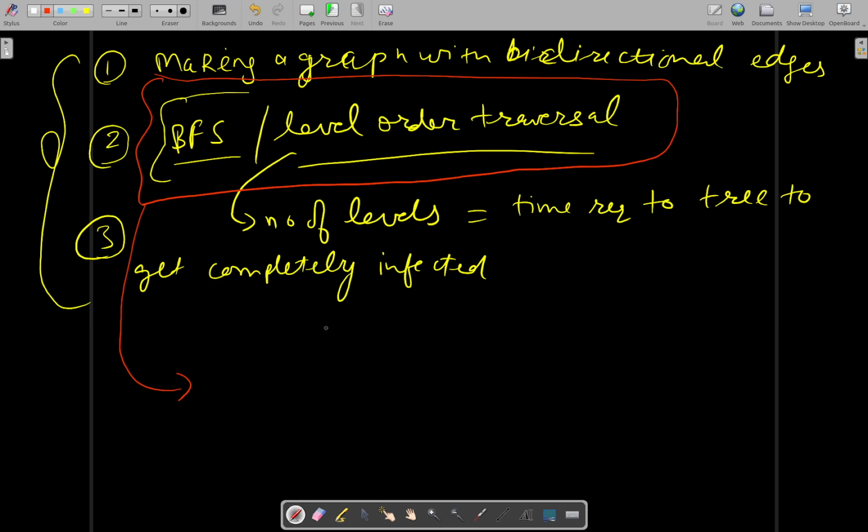Basically, level order traversal is a kind of BFS only. So you can explore those articles and then you will be able to understand in a clear way why we are using BFS here. So links will be provided for these. Now let's move towards the implementation.